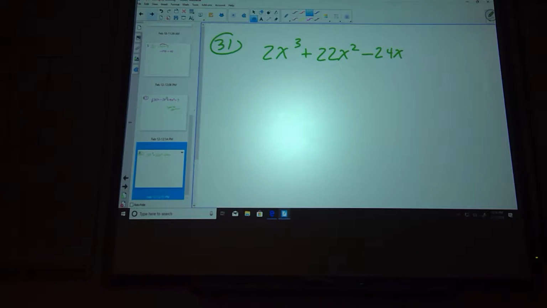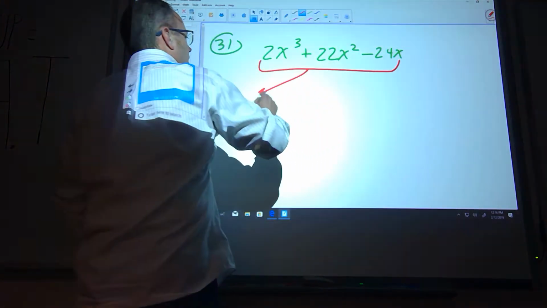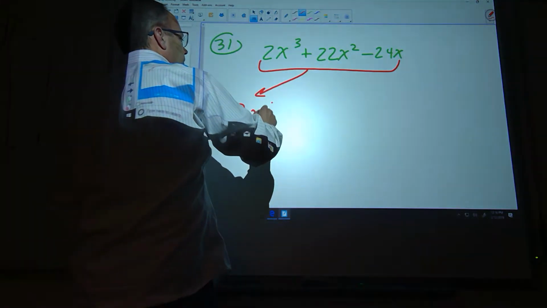Let's take a look. Do I have a greatest common factor that's a number? Yeah, 2. 2 goes in all of them. Agree? Anyone wonder where that 2 came from? Do they all have an x as well? Yeah. So I can go ahead and factor a 2 and an x out of all 3 terms. From these, I'm going to bring a 2x out.